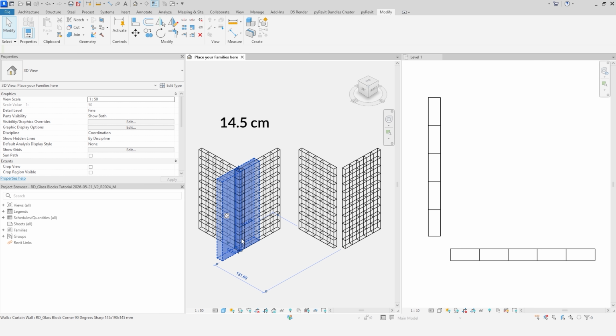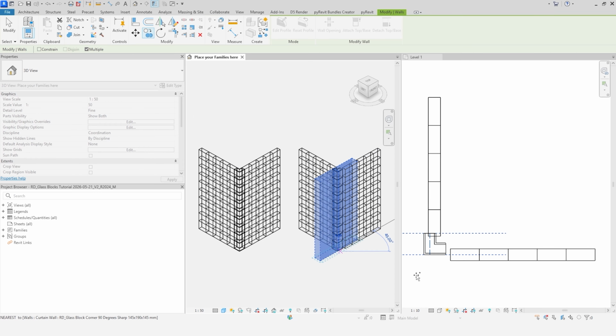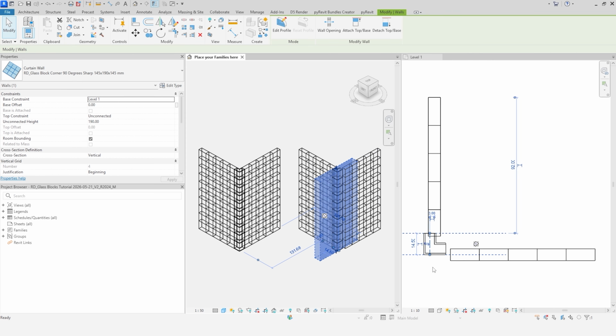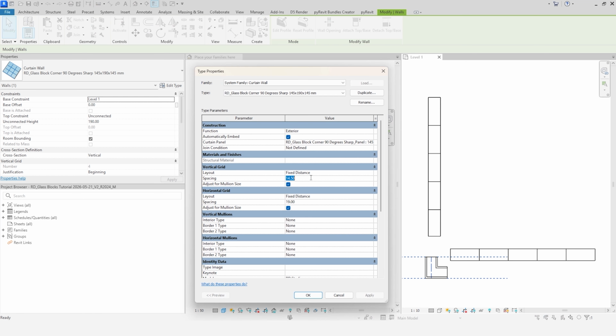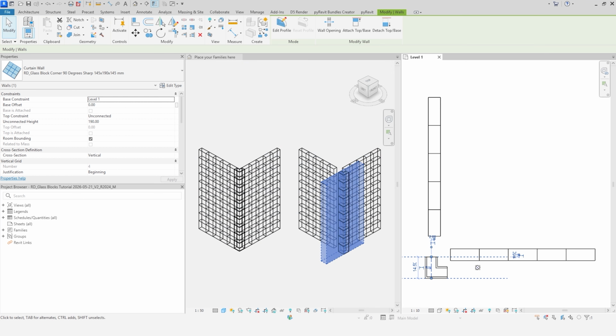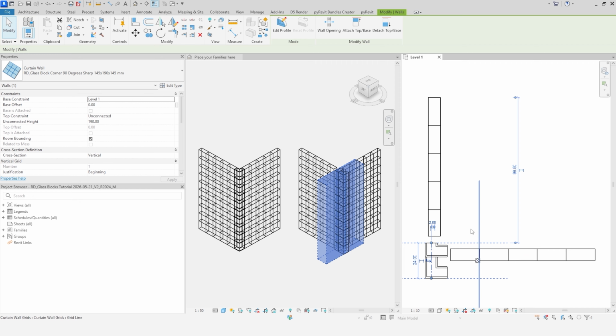Let's look at what happens when your design requires dimensions that differ from our standard library values. When configuring these custom layouts, remember that one width dimension is controlled by the overall curtain wall length, while the other side is determined by the specific glass type. If you specify a layout dimension that exceeds the maximum setup value defined in the curtain wall type settings, the geometry will fail to adjust correctly. This layout mismatch causes visual errors and makes the 3D geometry look like it is overlapping or crashing into itself.